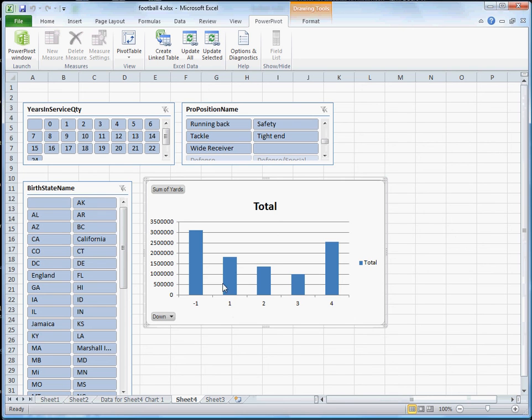You know, it's sort of inspecting what I'm looking at from a distance here. There's more yards in first down than second than third, and that makes sense because there actually are more first down plays than any other down, and second and vice versa, and so on. The fact that fourth down is so high indicates to me that probably kicking yards are being counted. And like I said, I have a lot of work left to do in the Power Pivot window before this model is actually returning the right numbers and things like that.